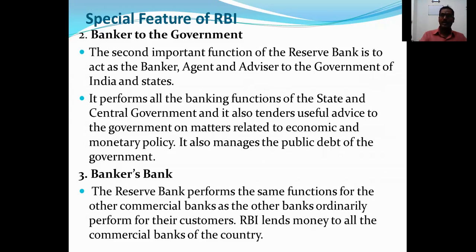Same like a customer having some financial issue, the bank may sometimes give a loan, or the bank may give an overdraft on their cheque, which means that even though sufficient money is not there in the account, the customer can withdraw more money. Say the customer wants 1,000 rupees, but in his account there is only 500. So 500 extra he can take from the bank, provided he is a loyal, long-term customer. That facility is called the overdraft facility. Like this, how a bank helps a customer, in the same manner the RBI helps the other banks.